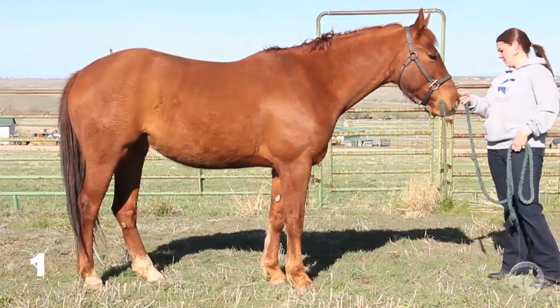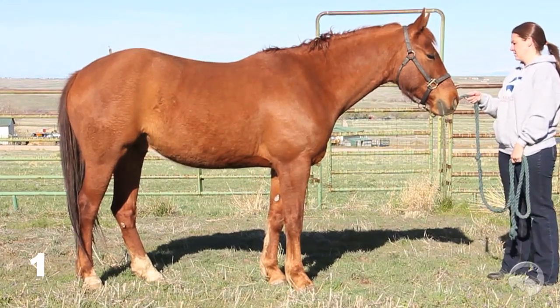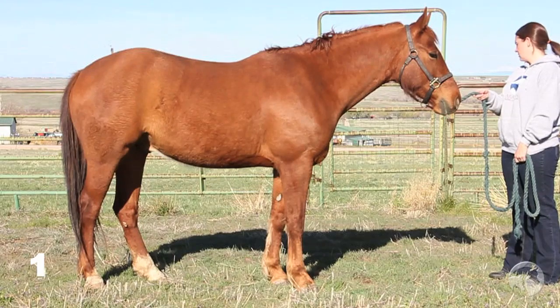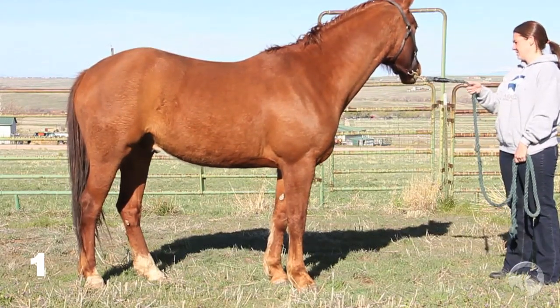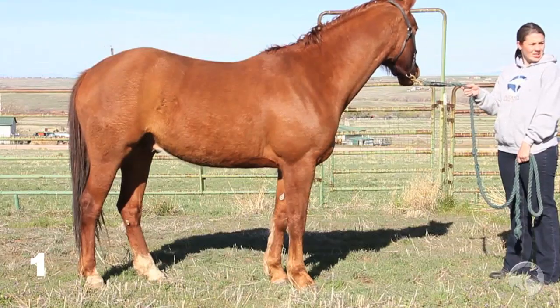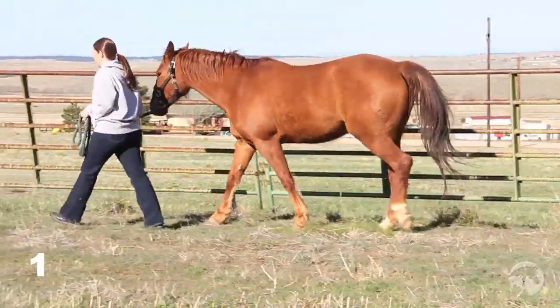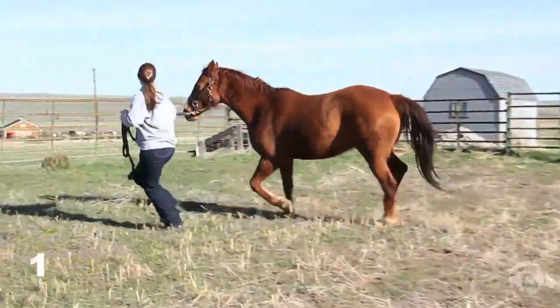Here's the thing that comes up with this horse: he's a little bit straight in his shoulder, thick in his throat latch for the Half-Arabian. I would like to see him a little bit better across his hips. He slopes off pretty good for that, but that doesn't bother me. He walks through pretty good. You'll see a little bit of a hitch left front, but all in all, pretty good movement.